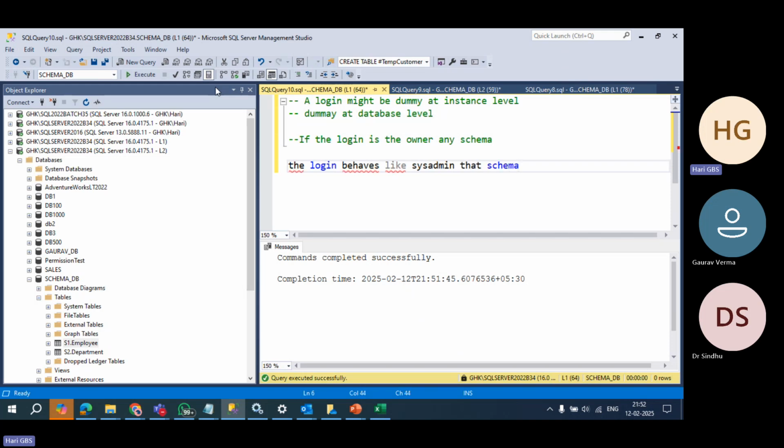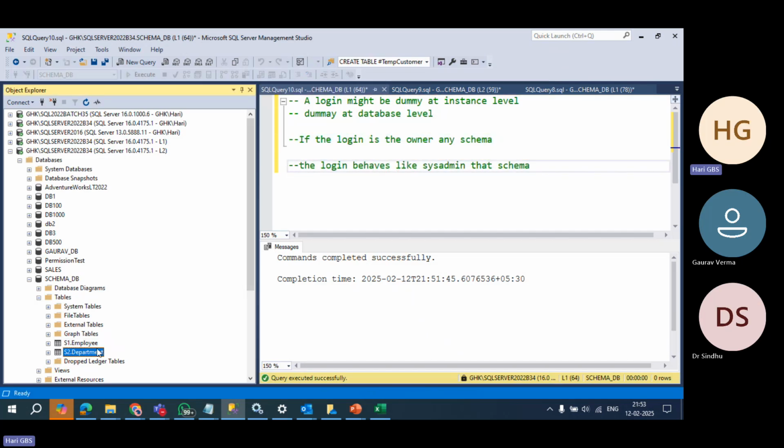He cannot create tables, but if there are any tables, he's the owner of everything. He can do anything. If he wants, he can delete also.